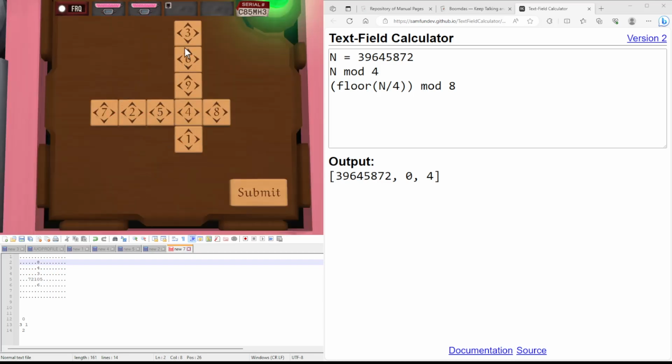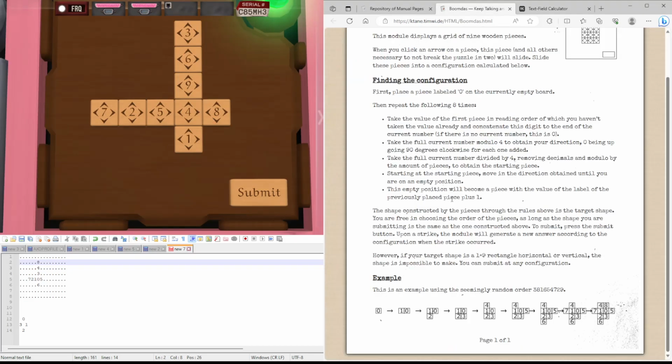At this point, the numbers do not matter in the orientation. However, the shape constructed by the pieces is the target shape.